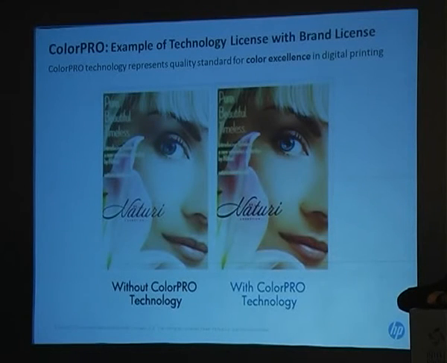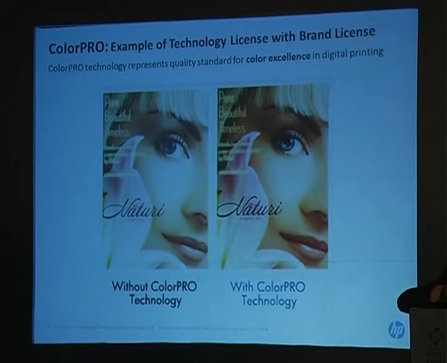And here's an example of the paper. So there is a bonding agent called Color Pro bonding agent on the paper. So it only interacts with HP ink. And so that's how you get a very cheap, high quality picture or high quality print with the Color Pro paper associated with HP ink. So you're getting the benefit of improved brand and also improved products because we are licensing the technology along with the brand. Thank you.